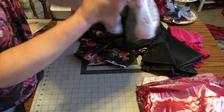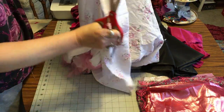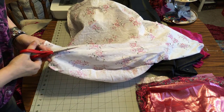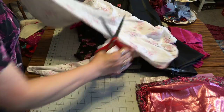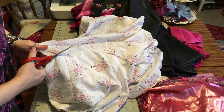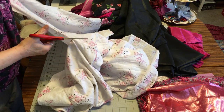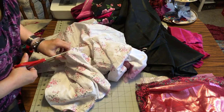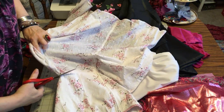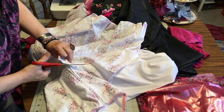Let's deal with this dress from the thrift store. The best way to start is cut up a seam on the skirt to the waistline and then cut right along the waistline. Over the seam, you're going to take the whole thing off, this whole skirt. It's the zipper.